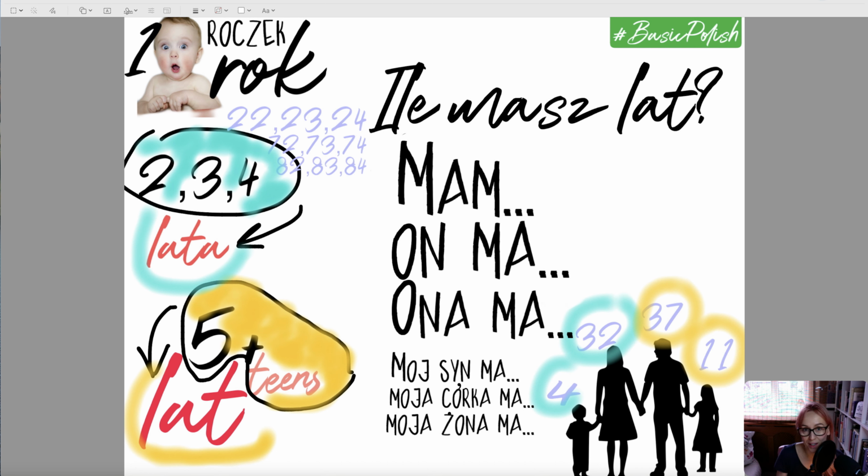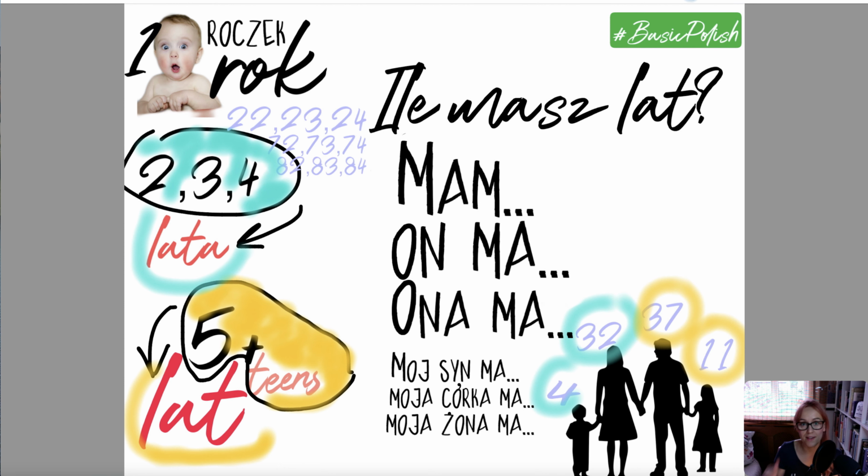As you remember, in one of our lessons, you learned a little bit about numbers. So you learned how to count from 0 to more or less 199. And the reason for introducing numbers was to also introduce you to talking about age. Saying how old someone is in Polish can be a little bit confusing and complicated. So let me explain it to you as simply as I can.